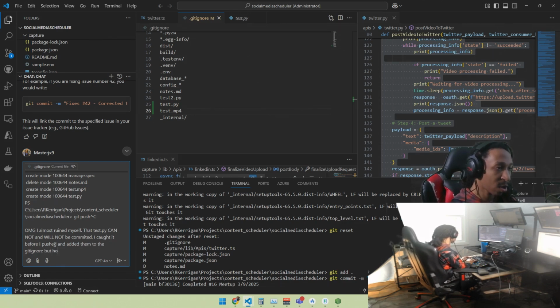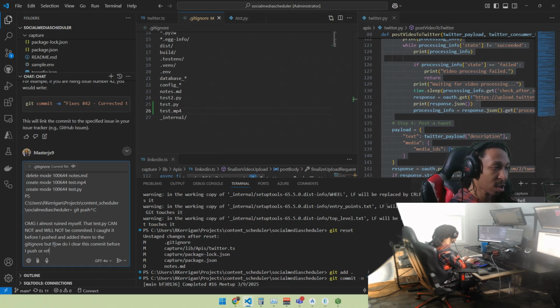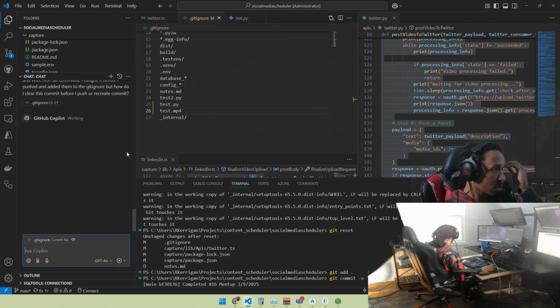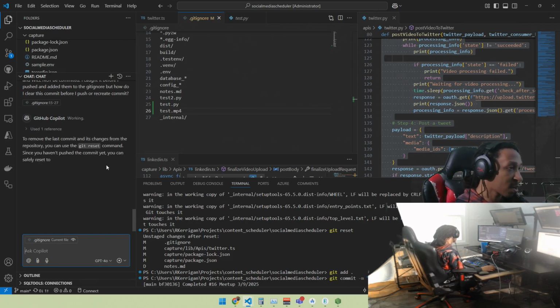But how do I clear this commit before I push, or recreate the commit? Oof, I almost absolutely ate it.